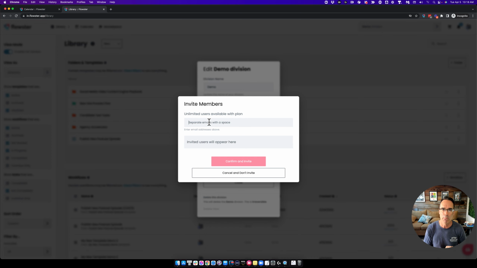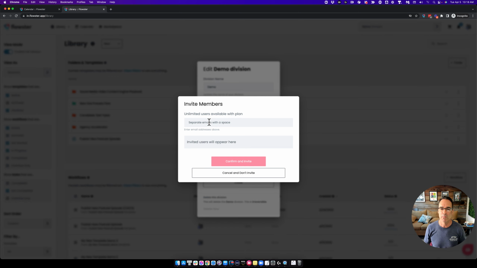Then the next user, which is also a paid user, goes against your paid user count, is called a member, and they can do most everything except some of the superpower things that an admin user can do. And all of this is explained in more detail in Flowster's wiki if you would like to read it. But essentially, they can create templates, edit templates, delete templates, create workflows based on those templates, assign those workflows to other people on the team, and so forth. And those users go towards your paid user count.